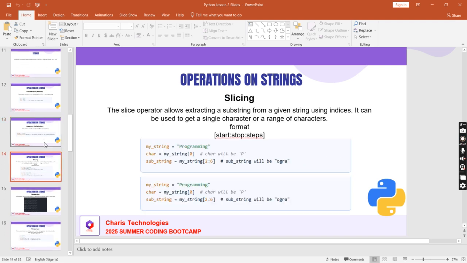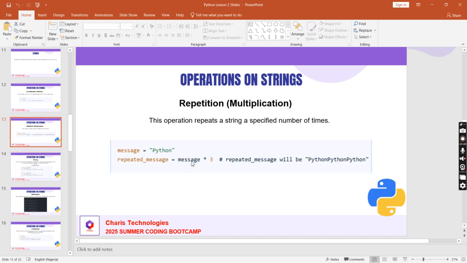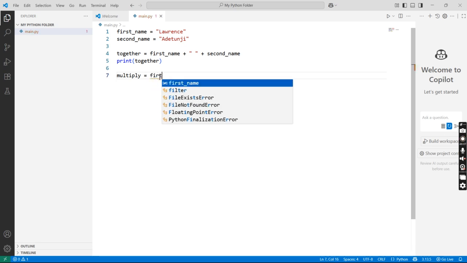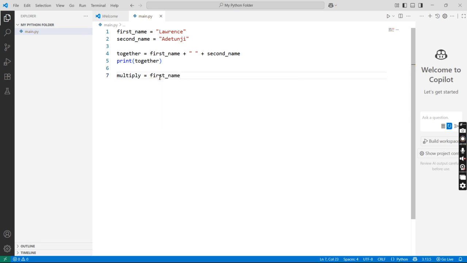Well, you can also do multiplication of strings. Okay, if I say multiply equals, let me use one of our strings here, first name, no quotes now, because I've saved it in a variable. I can use first name star 3, meaning that I'm multiplying first name by 3. I'm going to repeat first name 3 times.